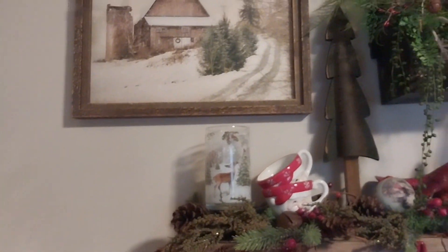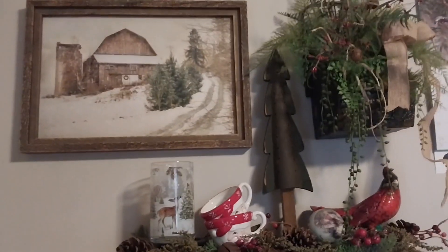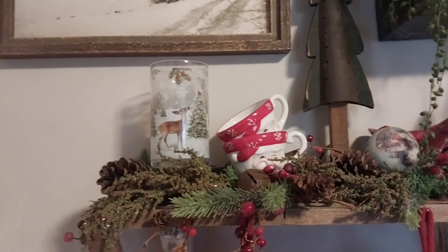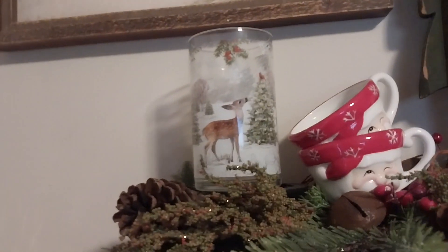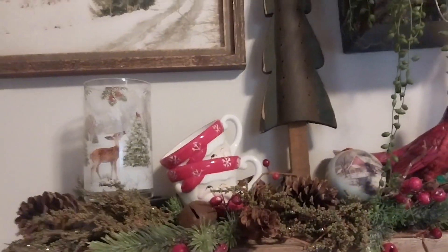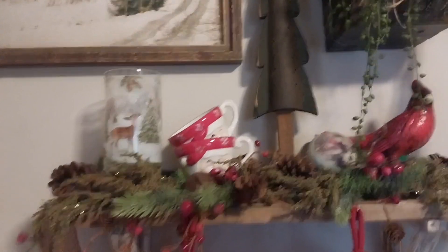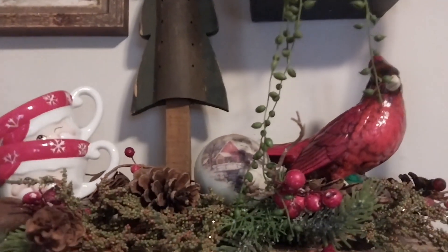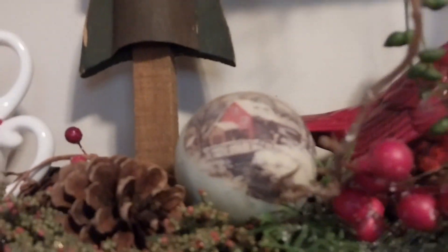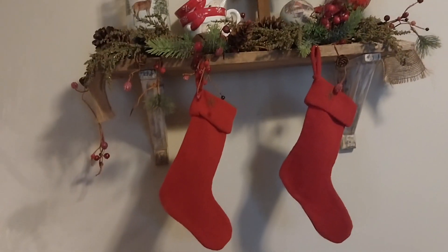And then on over to my other shelf that I always decorate — here's what it looks like all together. My picture is from Hobby Lobby quite a few years ago. And then that's another one of the Heritage Collection that goes with the plates, with the little deer looking up. And some more of those cups — I just thought they were cute up there. And then also the tree: I've had that wooden tree with the metal on it for forever — can't remember where I got it. And then another one of those vintage ornaments — it has like a farm scene on it. And then I got a red bird, some greenery, and then my stockings. I always hang them there; I just love how it looks.